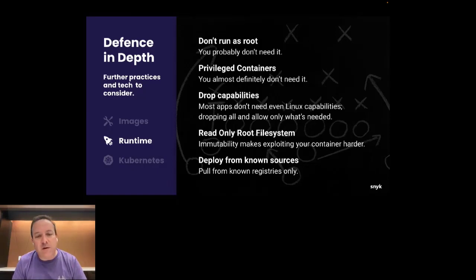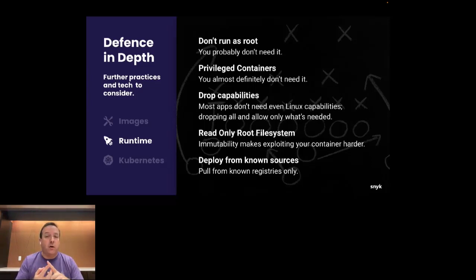Read-only root file system. This is one of my favorites because it's simple and nobody does it. When a container engine, a runtime engine, starts up a container, a process in a container, it takes the layers from the image, does the work to create the file system for the process, and then it slaps a read-write layer on top of that logically. And the process then, when it makes mutations to the file system, does that in the read-write layer. So it does a copy on write if you modify a file, or it inserts the files into that read-write layer. If you run the container in read-only mode, it doesn't insert that layer, and the entire root file system is mounted read-only. It's not a silver bullet, but it does make life hard for the hacker because I can no longer then install new tools, curl things.